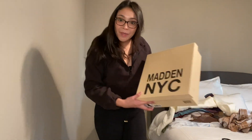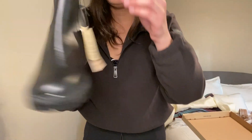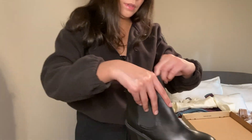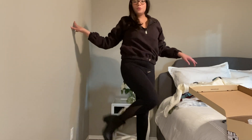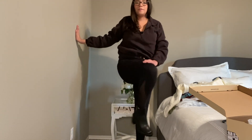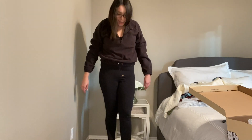Oh my god — I almost forgot, the best part: the boots! These were on sale also for $30, originally $40. Again they're Madden NYC. They have a cute little detail here and this little bungee thing right there, plus a zip. Okay I put you guys way down to see the boots better. These are so cute. I will say they fit a little bit big — they didn't have a seven and a half which is my true size, so I sized up to an eight because that's all they had left. But honestly for $30 these are super comfortable. Oh my gosh, I love these.